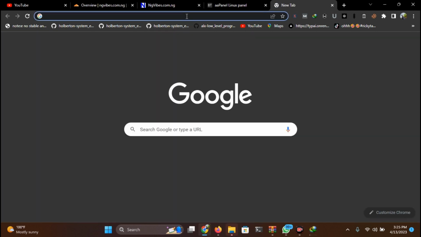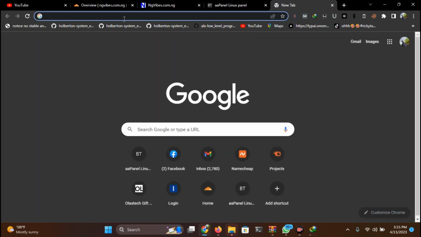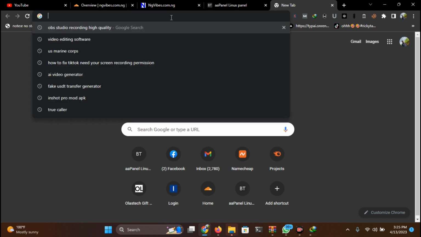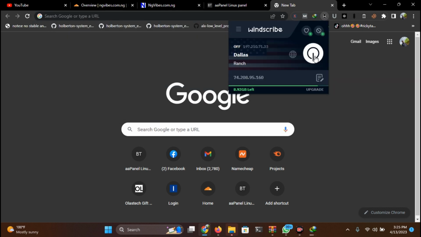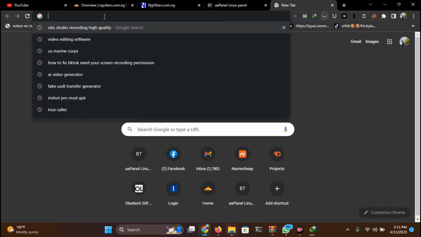So while downloading, you go back to the new hosting you are moving to. I'm moving it to Namecheap shared hosting, so I need to connect my VPN. I'm using MTN, and if you are using MTN, you need to connect a VPN before you use the Namecheap control panel.